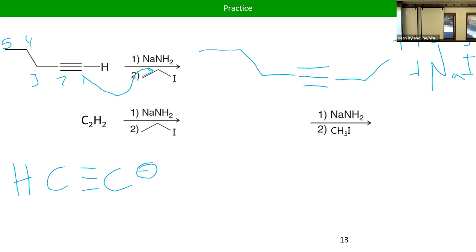It wouldn't pull off both because it would be unstable. So just like, remember with our polyprotic strong acids, like sulfuric acid, H2SO4. Only the first proton was a strong proton, right? And then it got successively harder to pull the other ones off. Yeah, okay. Same thing here. It can pull off the first proton. The second proton all of a sudden is so hard to pull off that you're never going to see, I don't know, diacetylide ion? It'd be a -2 charge. It'd be super unstable. So I don't think you could do that, at least not with amide.